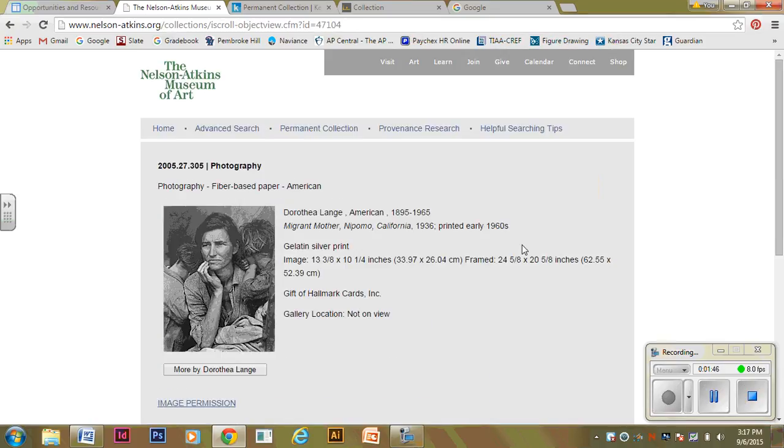And here you can get some basic information about the work. Usually from museum websites, you cannot get a high-resolution photo, high-resolution file of the artwork, so you'll have to go to the museum website to find the information about the artwork, to choose an artwork you like, but then go to Google to get an actual usable file for printing and research and art projects you may want to do. Okay, so that's the Nelson.